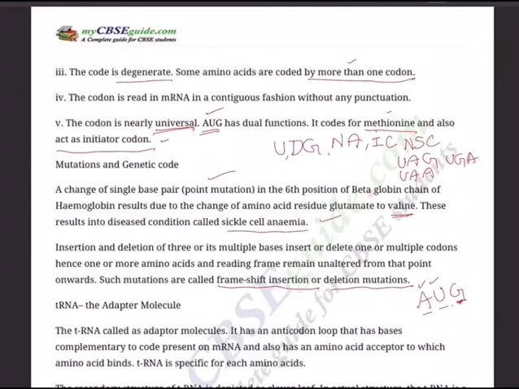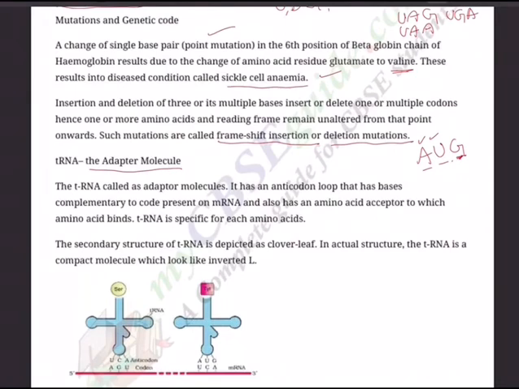And now we go to the tRNA, transfer RNA. The tRNA has a specific shape. It's a clover model, we say, lavanga, clove. The tRNA is called an adapter molecule. It has an anti-codon loop that has bases complementary to the codon present on mRNA. On mRNA you have nitrogenous bases, and these are called codons. On tRNA, at the loop, there are nitrogen bases, and these are called anticodons. If there is a matching between codon and anticodon, that means it has to be a sensible codon. Then the particular amino acid will be attached to the tRNA.